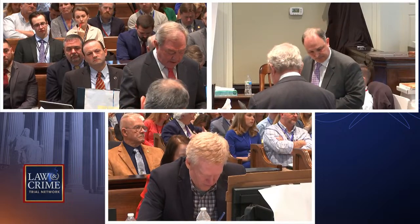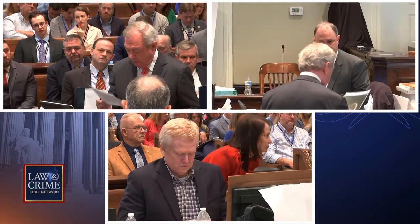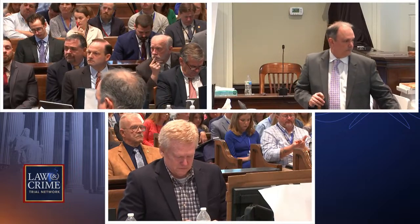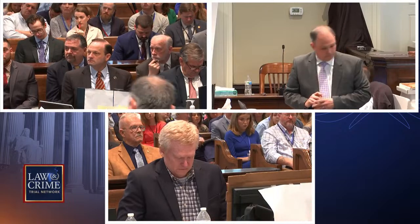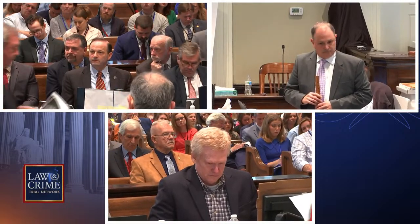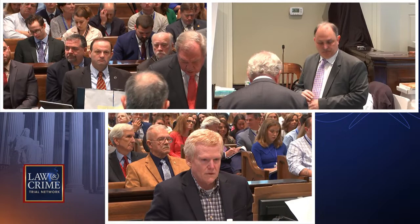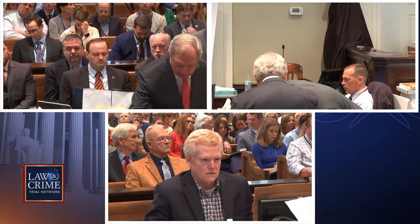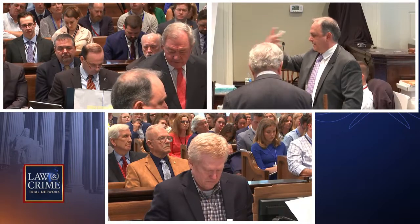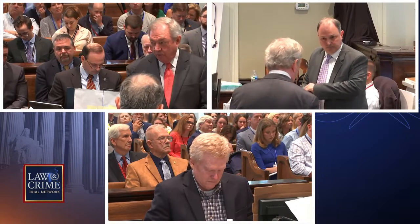Okay. So could I have this one next? Sure. Okay. Defense Exhibit 111. I can do Elmo. Okay, this should be up on the screen now. We're talking about the left side of the body. The R stands for right, so the x-ray is being taken like this, right side, and this is the left side. Okay, so could you blow up the lower right corner, please?